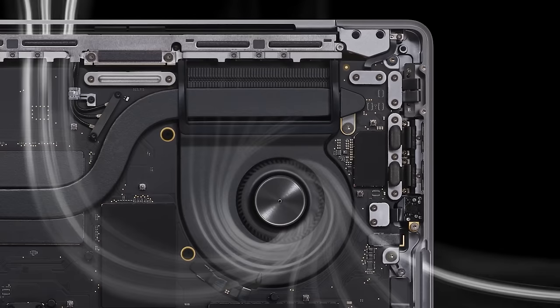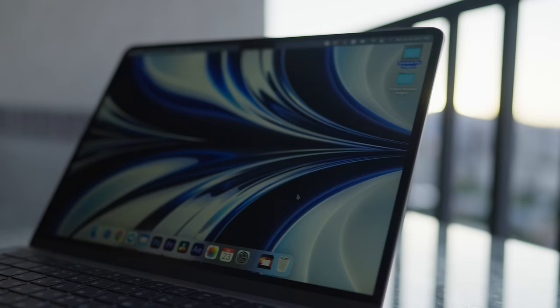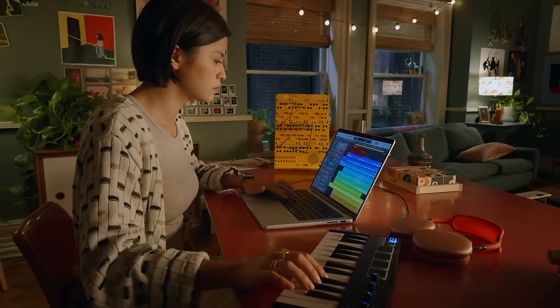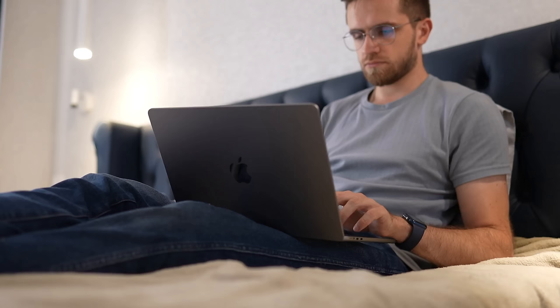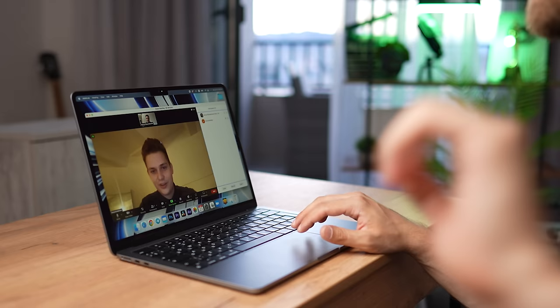If you really want this MacBook Pro to be somewhat pro, I strongly suggest you don't skimp on the memory upgrade — pay $200 extra for 16GB. This way, for $1,800, you will get a really capable and powerful laptop with active cooling and a gorgeous display. Let's be frank: not every Mac user really needs all the power that the M3 Pro gives. For the majority of people, the M3 will be more than enough for any task.